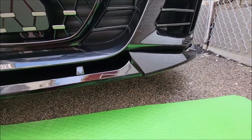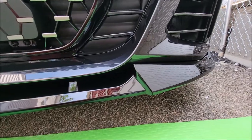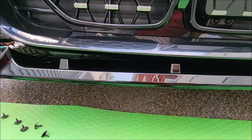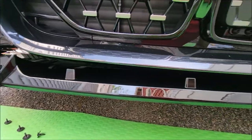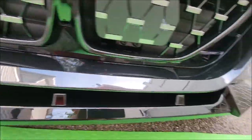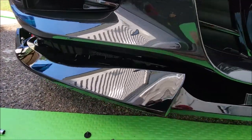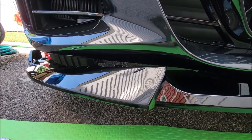All right, so what I did was I put on the front lip partially. What I didn't do was put the adhesive on there, because at the beginning of the video I told you I'm getting my PPF replaced, and they wrapped the PPF underneath the bumper here, so I want them to be able to pull it off without leaving a lot of film left over. So I'm going to take the front lip off before I bring it back to the PPF shop to finish. I did basically the right side, and I just finger tightened the screws over here on the left side. It's still loose, so I'm going to finger tighten those. Then I'll give you an underneath shot of how to replace the screws.